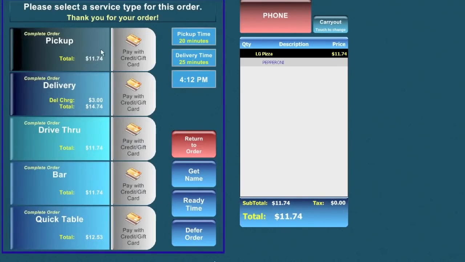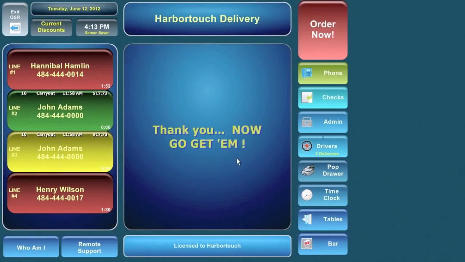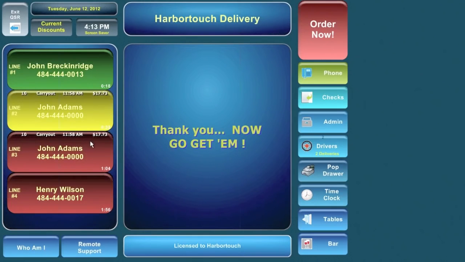Okay, now I want to go out to the main screen. Let me just get rid of this ticket. I'll get rid of that. Okay. Now we're back out on the main screen. And I'm now concentrating on the area on the left. That's your caller ID coming in. The caller ID colors change after a certain amount of minutes without being picked up. So you see I have 3 different ones here. If there's an order already in for the day for a certain customer, it will be noted on the top of the button like you see here on this John Adams button. Okay?